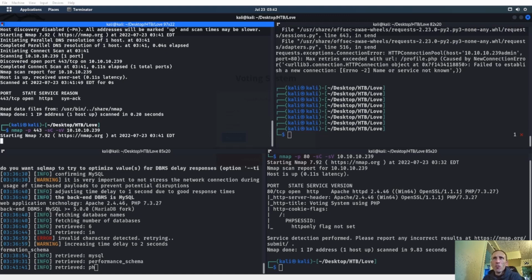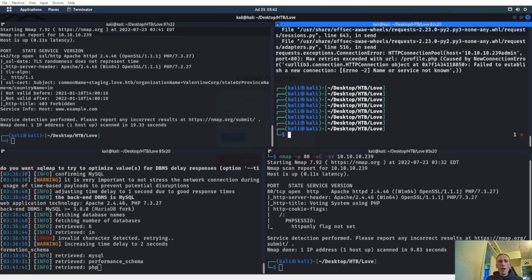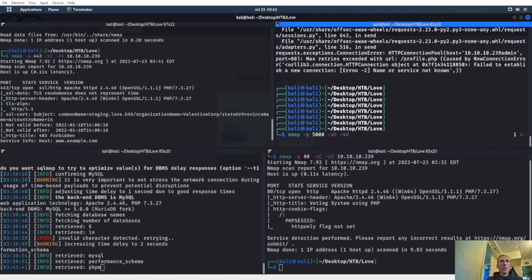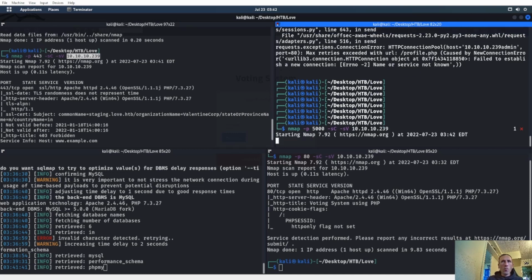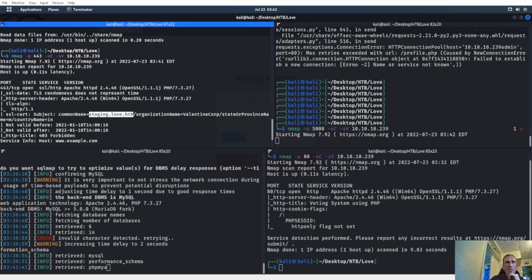There might be some other stuff in there. And we also have port 5000, which I thought was weird. We do have other stuff in there. Okay, so 443 has a staging.love.htb.